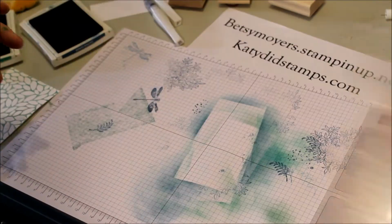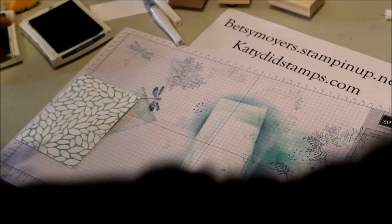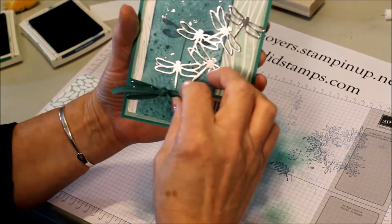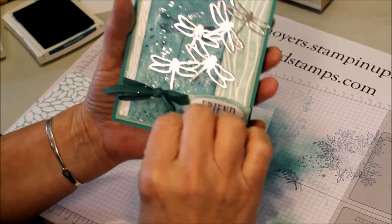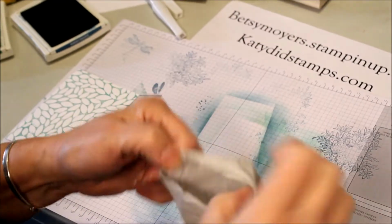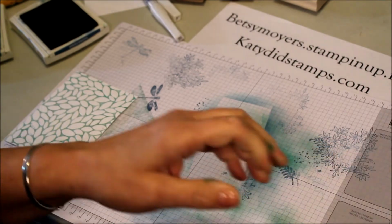And I have this part now. We can start making our card, except I see the ribbon on this card. I didn't have this color ribbon, so what I did have was white. And what they have in the catalog now is a mint macaron, which is the color I'm using. So what I suggest is, if you want to make that card, you get the mint macaron ribbon, and then you do what I'm doing.